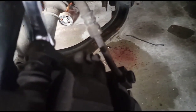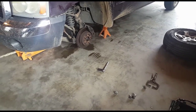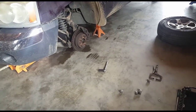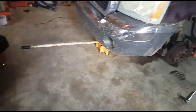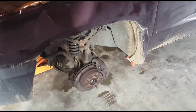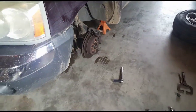On an '05 Dakota, those bolts are gonna be half inches. So we're fixing to go ahead and take that caliper off. Do not undo your brake line unless you plan on putting brake fluid back in — I do not recommend breaking loose your brake line. It's just a way to save money. I'm gonna show you the process if you decide not to break loose the brake line. Always, the way I do it, don't break your brake line loose. Also, safety first: make sure whenever you jack the front of the truck up, break the lug nuts loose first before you jack it up, then jack the front up and make sure to place your jack stands.